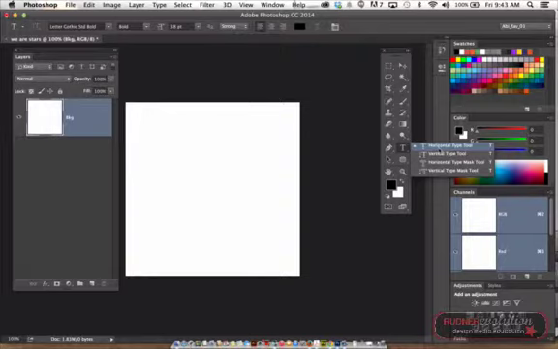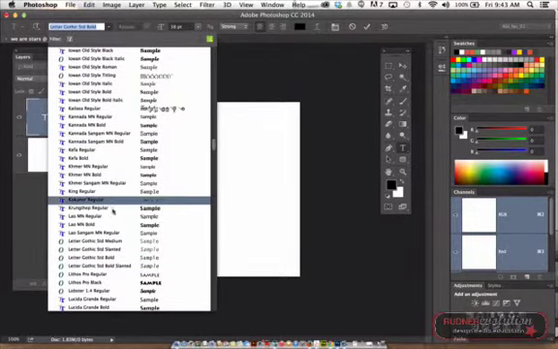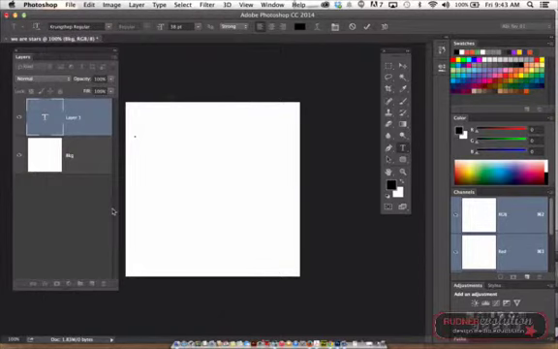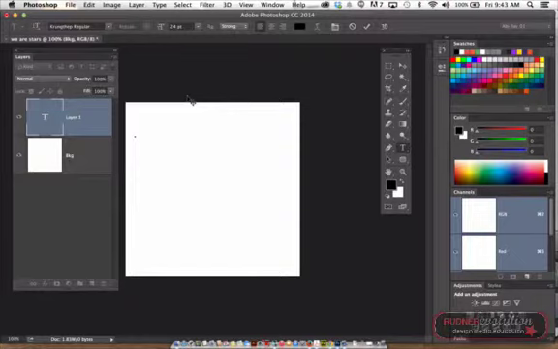For now, I'll just choose this one and check to see that the fill color is something that's going to show up on the background. In this case, black will work. So that is in the foreground chip, and I'm going to come over to my document and simply click. Now at this point I could type some text, and it will be whatever settings are shown up here in the controls. You can change the font, change the size, and begin to type.